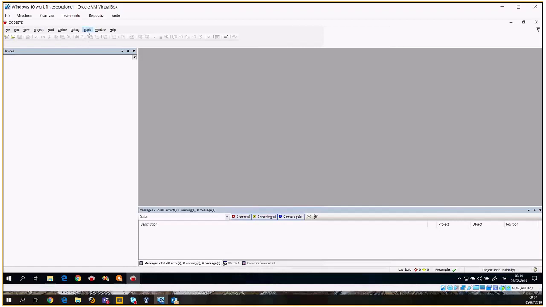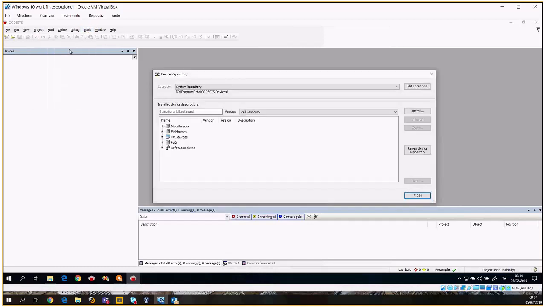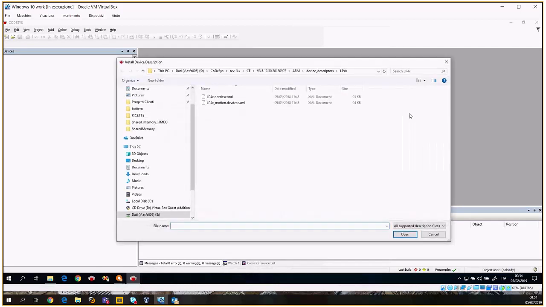Yes, on Tools, Device Repository. And now you have this. So click on Install, and browse to the location of the file. Check to have the filter on also part of description file.